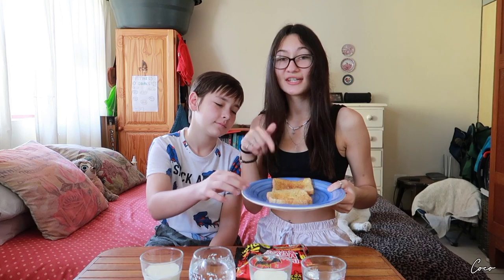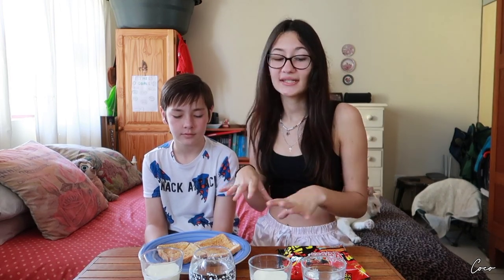Anyway, so we are going to be trying this today, but first we are just going to have some toast to try and just line our stomach with something that can absorb the heat, and we have milk and water in front of us, so we're just gonna eat the toast and then we're gonna go and cook the noodles.